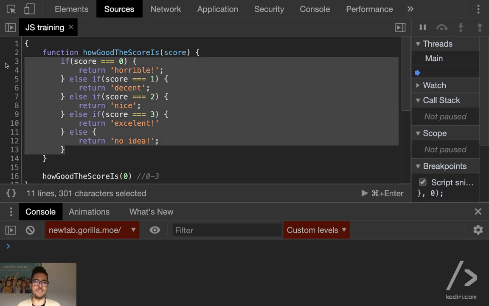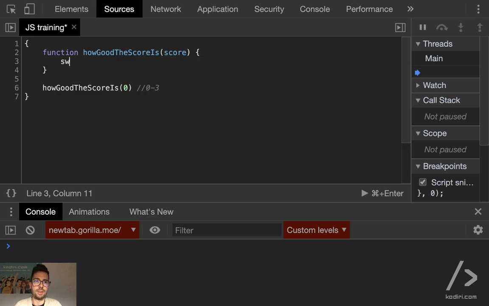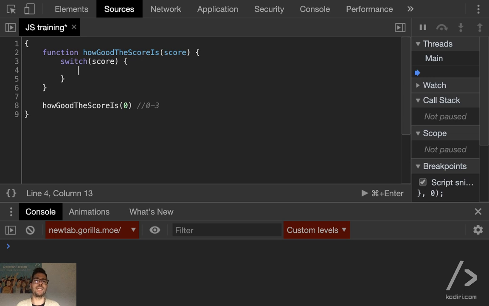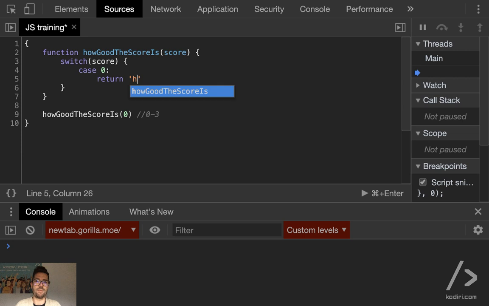So with switch, we can do that. Switch condition, and then we can explain several cases. For example, case 0, and please note when you type the case, you need a colon, return horrible.